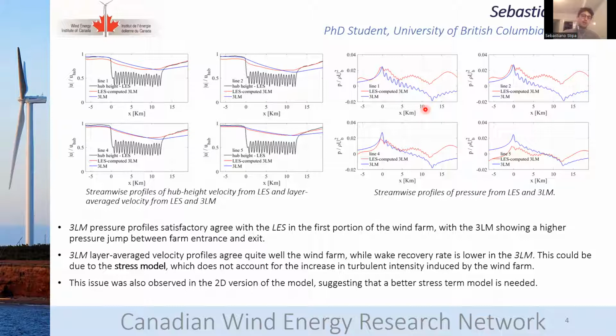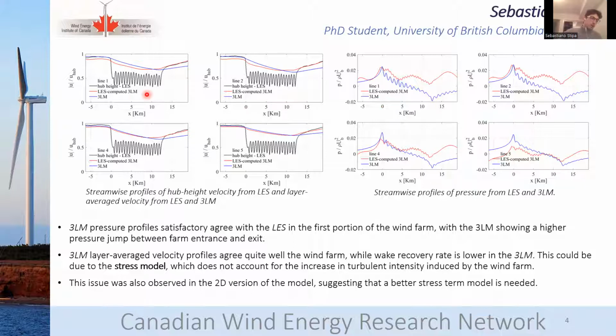We do not have a clear answer to that, but two possibilities are that the LES domain is much shorter and we use the fringe region, so that would be one possibility. The other possibility is that there is some extra blockage, which is local and happens inside the wind farm. That's why this pressure perturbation from the LES has this double peak that we see here.